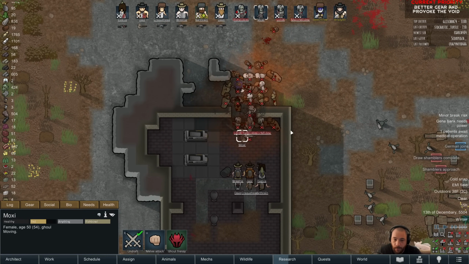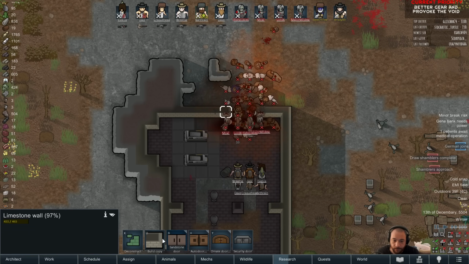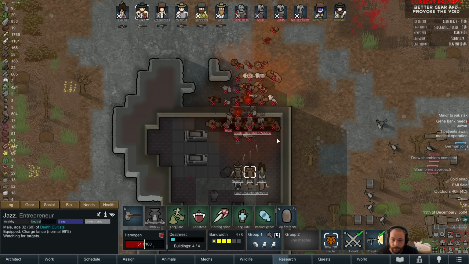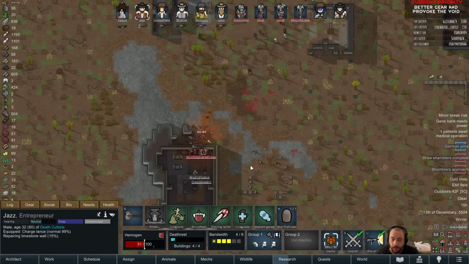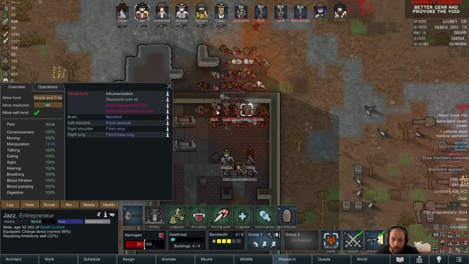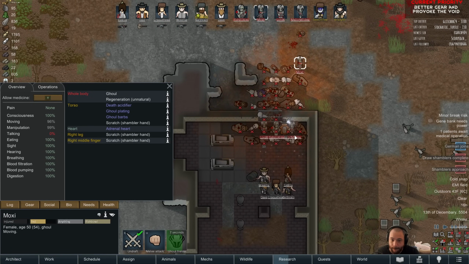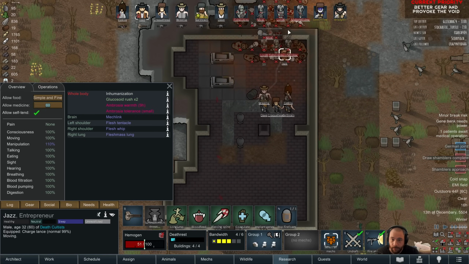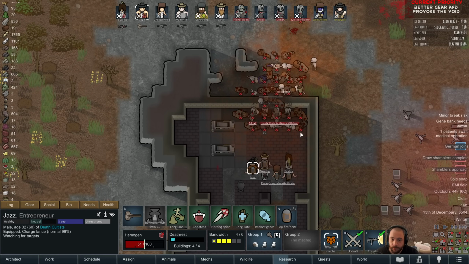Oh, we have a hole. No problem. That gets most of them. Moxie, go round up a few more. No shards so far.